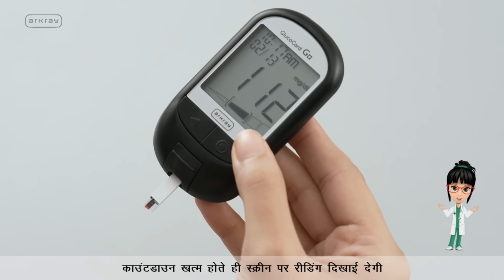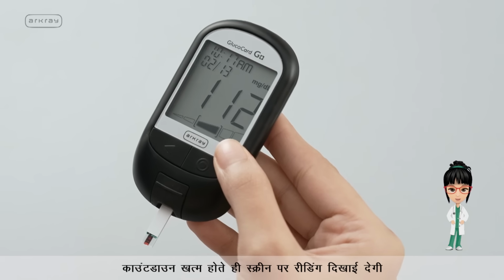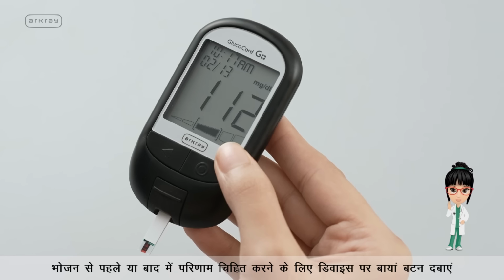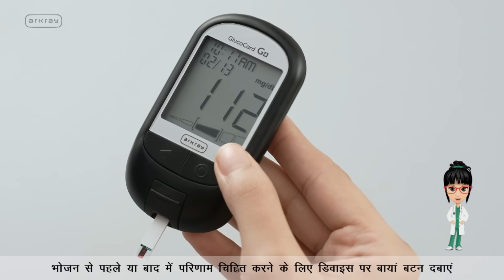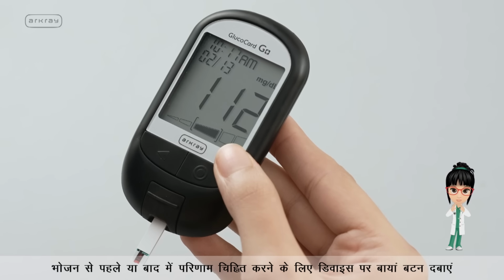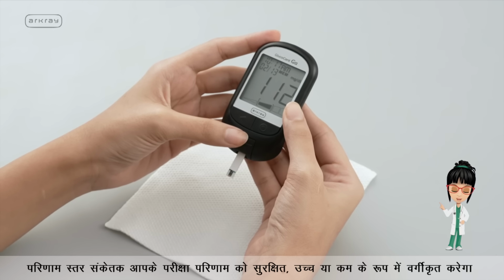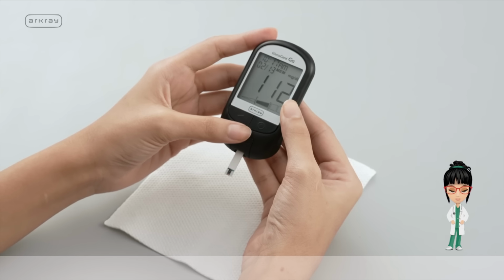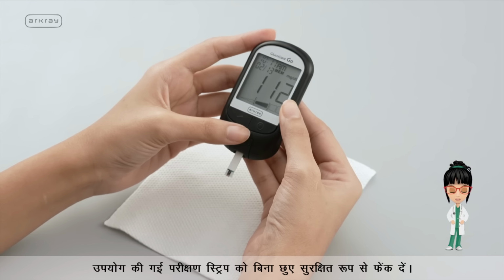The reading will appear on the screen as soon as the countdown ends. Press the left button on the device to mark whether it is a before or after meal result. The result level indicator will classify your test result as normal, high or low. Dispose of the used test strip safely without touching it.